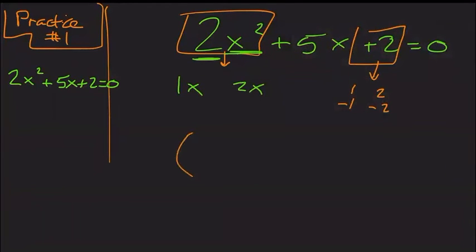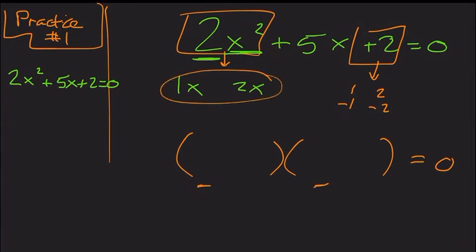So then let's set it up. We know we have 2 parentheses. And again, we find out what goes at the front just by looking here. We have a 1x and a 2x. And at this point, order doesn't matter. You could put 2x and 1x. Once you put in the other numbers, order will matter. But when you're putting in those two, you could put 2x, 1x, or 1x, 2x, doesn't matter.